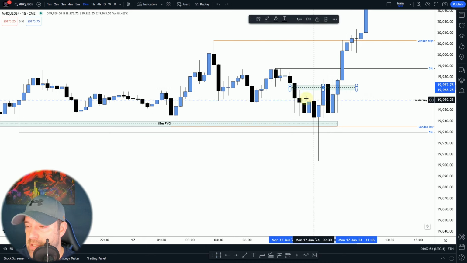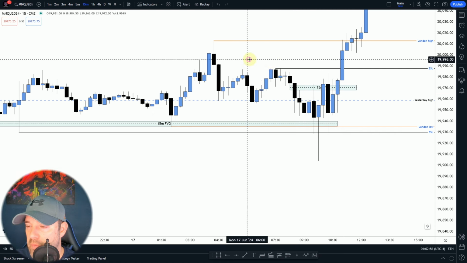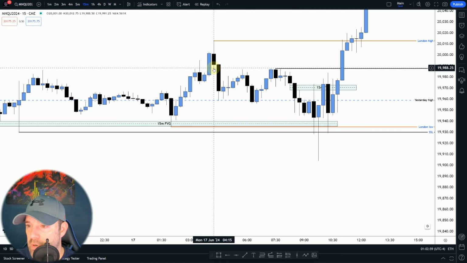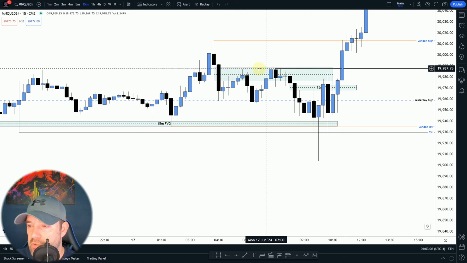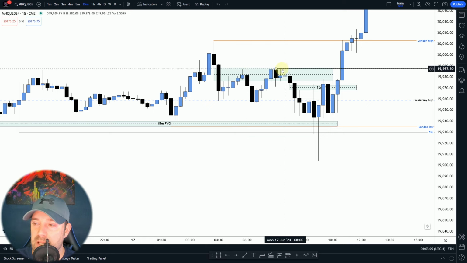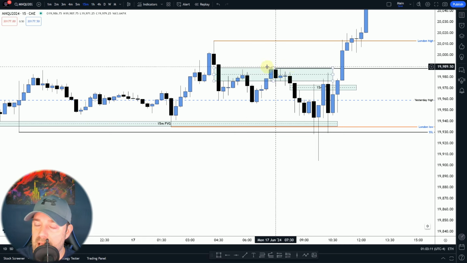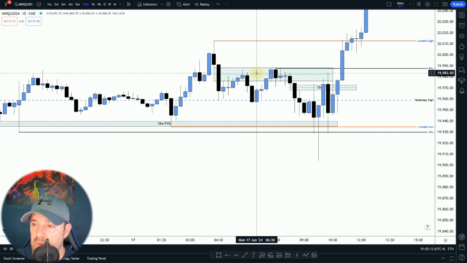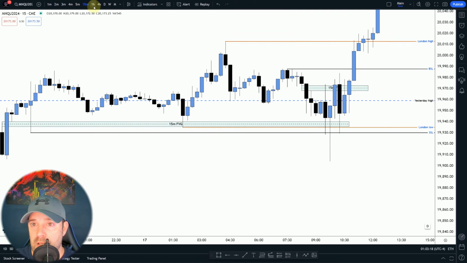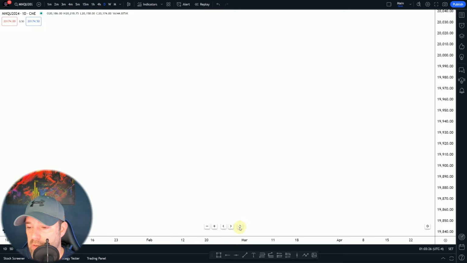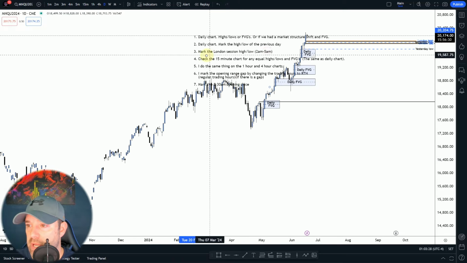I just mark it just to see what it does, as I'm kind of trying to put this framework out. And then I see a fair value gap here that it hasn't quite closed, but it rebalanced it basically, and that's buy side liquidity. So if price does come up, I believe it would just shoot up through it. Okay, so I wouldn't really necessarily need to mark that. And then, so I do that. Okay, so I have that for now. Let's go back to here. What else do we have?